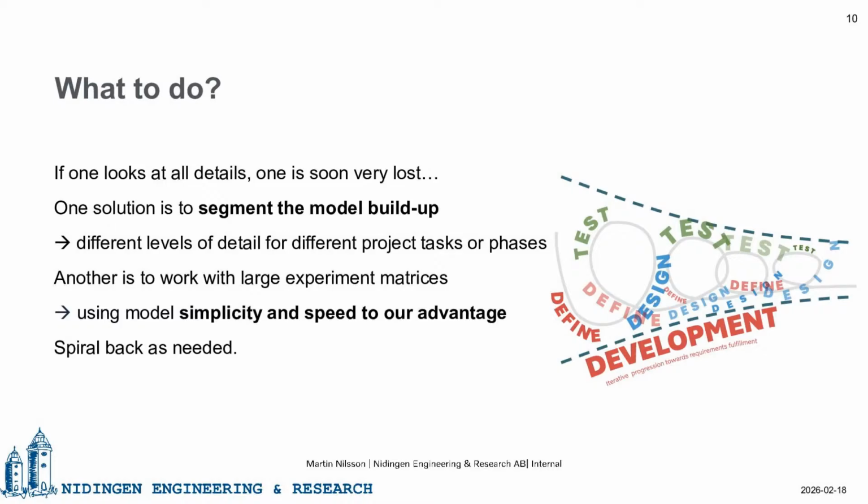Actually, you do spiral back a lot. You define your things, you design it, you test it virtually or in a test rig, and then you go on and take your feedback, you define it again, and so you spiral back, and you see that you actually move backwards in some respects.